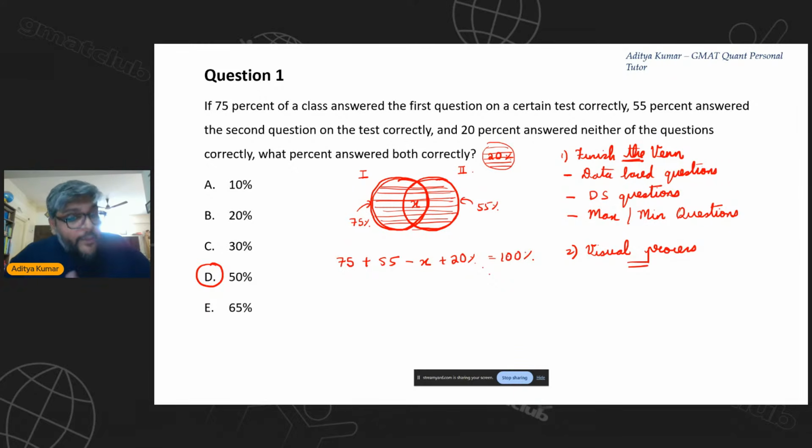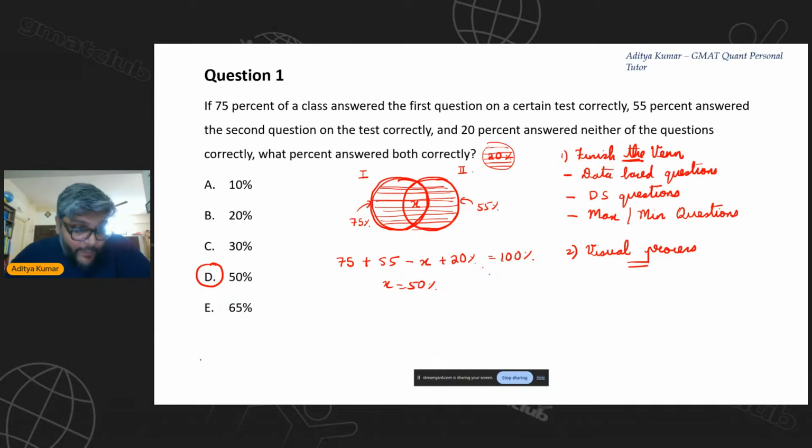This is another way to look at a Venn. And this is the advantage a Venn gives you, where you can actually use a visual process to break it down. And most of you, for those of you who use the formula, you would have said A plus B minus A intersection B plus the neither should be equal to your total. That is the formula that you all would use. I'm not going to go with the formula. I'm going with a very logical understanding of the Venn. So X is equal to 50%. Again, I would get the same thing, but with lesser working.